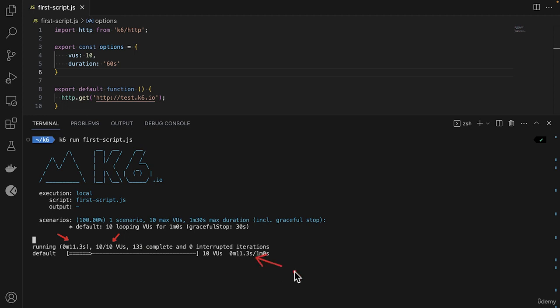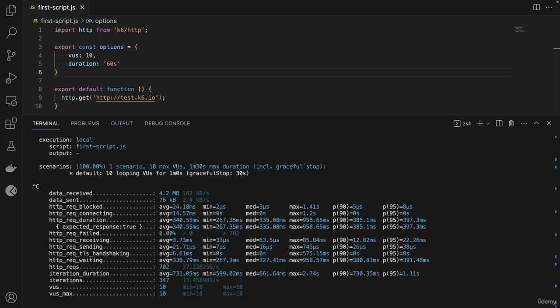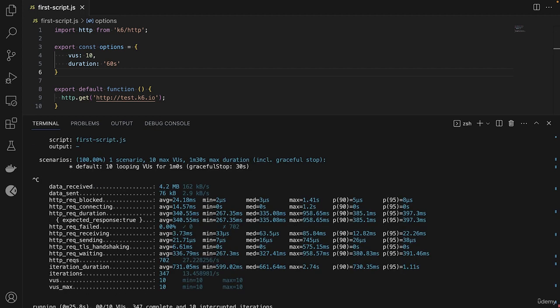Now, sometimes when we're starting one of these tests, we can make a mistake. For example, maybe we have put there a very, very long duration, or maybe we have used really a lot of users. So if we want to stop this, all we have to do is press Ctrl-C. So this will work regardless if you use Mac, Windows, or Linux. It will simply abort the test, right? So this will send essentially a signal to K6, and we're telling, hey, stop as it is right now. So it will see this hasn't executed here for 60 seconds. Okay, that's good to know.